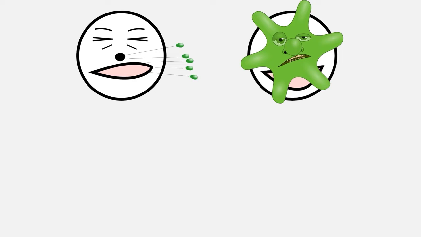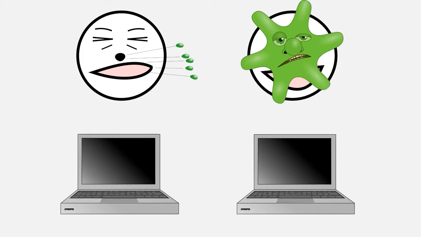There is another analogy between computer viruses and biological viruses based on the way that they spread between hosts. Viruses cannot spread from person to person unless those two people interact somehow, for example, by sneezing on one another. Computer viruses work in a similar way. A computer virus copies itself, but those copies don't just spread to new computers on their own. Instead, a host must do the spreading somehow.